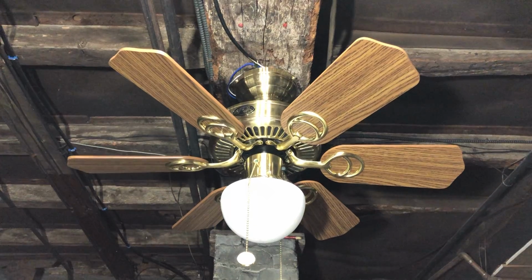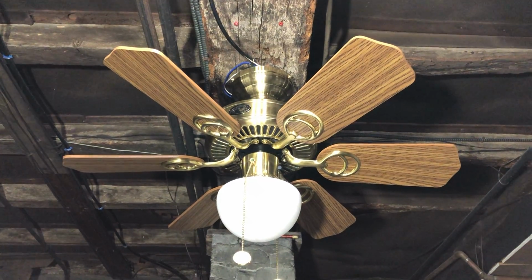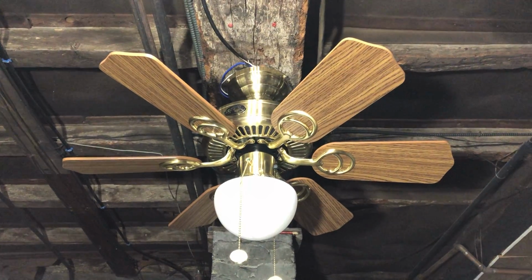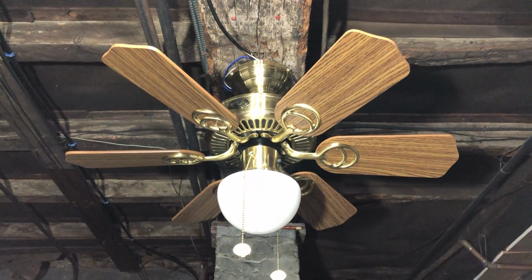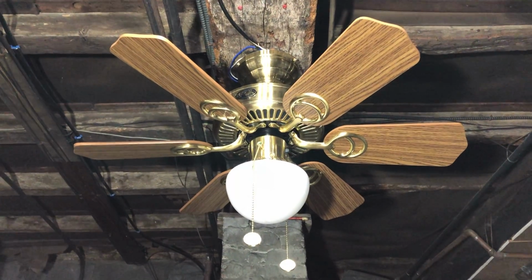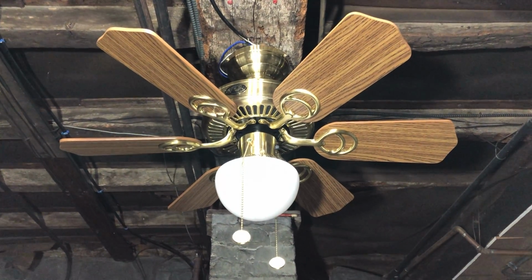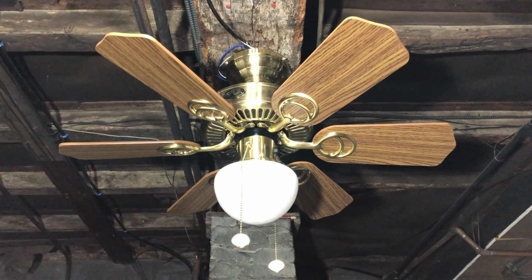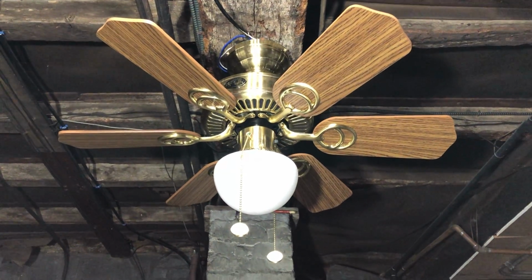There was somebody else interested in it, but they passed on it. Then I messaged her asking about it again, and there was about a month of no communication. Then finally, I got the fan, and yeah, it's a pretty nice fan. I've been wanting a satin brass version for quite some time.